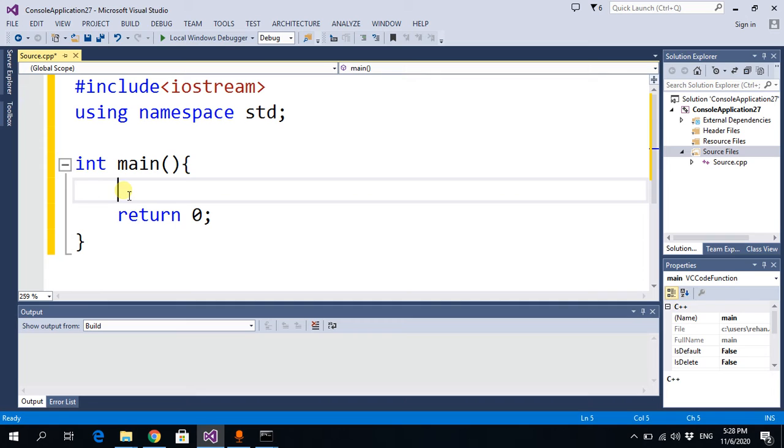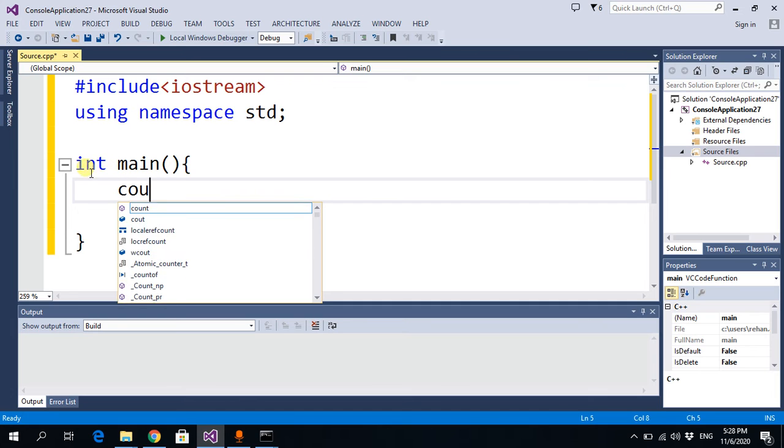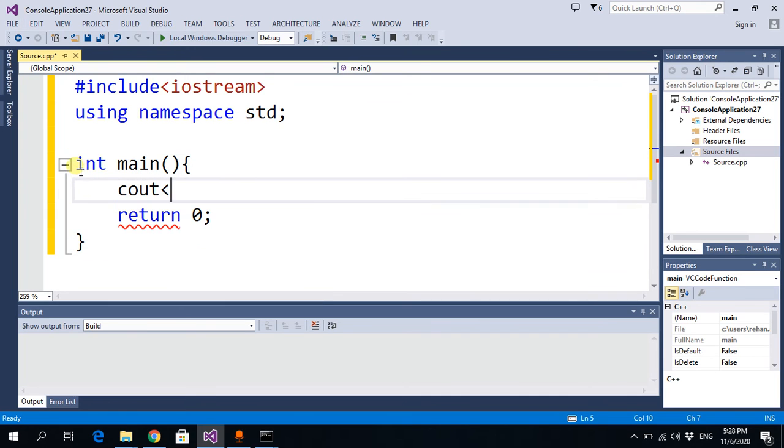So right now we just want to print a message on the console screen. So for printing we have the syntax of cout. Cout is a printing function, and after cout we have to add the less than operator 2 times, and then you will write a double quote 2 times, and then you will write a semicolon. And semicolon is something that you have to add after every statement. So whatever you write inside these double quotes, it will be printed on the screen. Like I write hello world, so it will be printed on the screen.